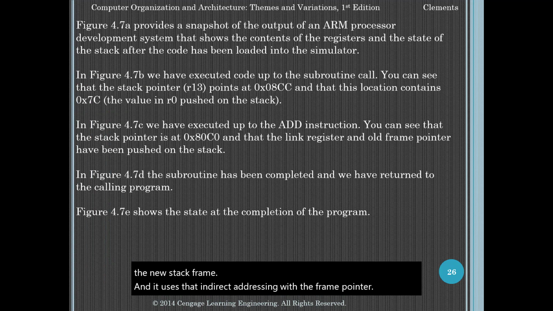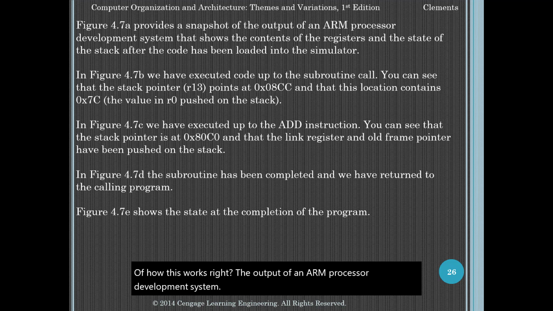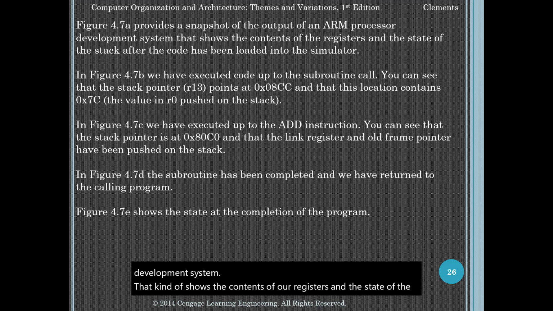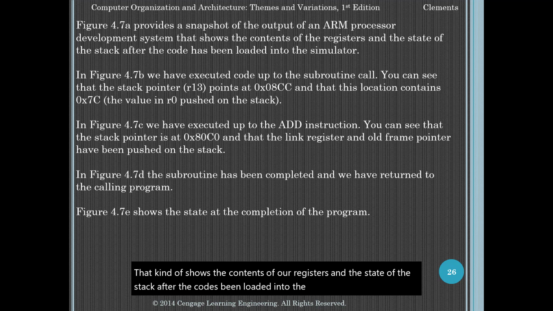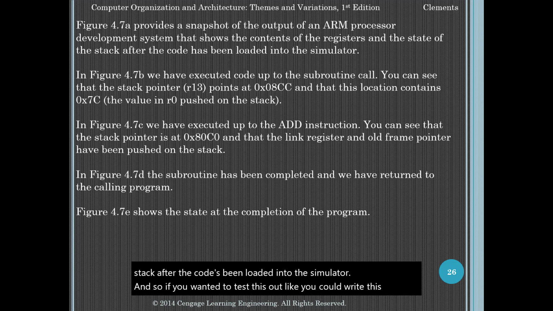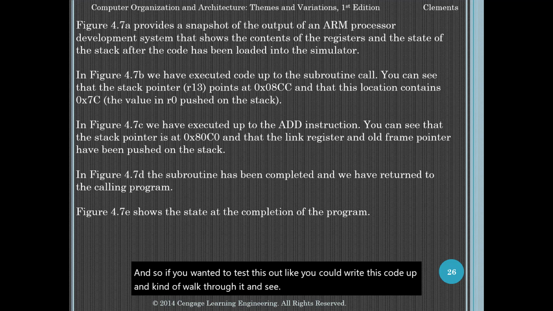So this is just kind of a snapshot of how this works, right? The output of an ARM processor development system that kind of shows the contents of our registers and the state of the stack after the code's been loaded into the simulator. And so if you wanted to test this out, you could write this code up and kind of walk through it and see what this looks like, and kind of review the memory and everything.